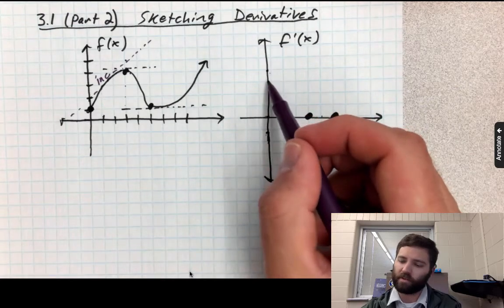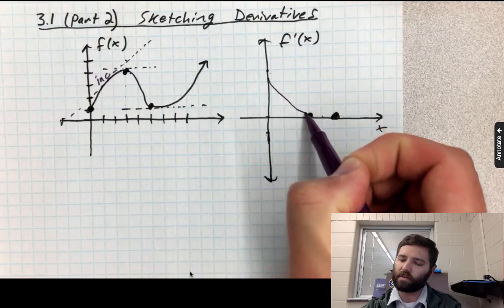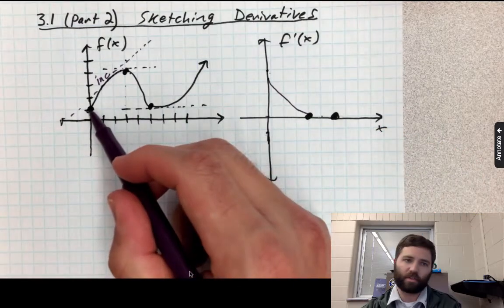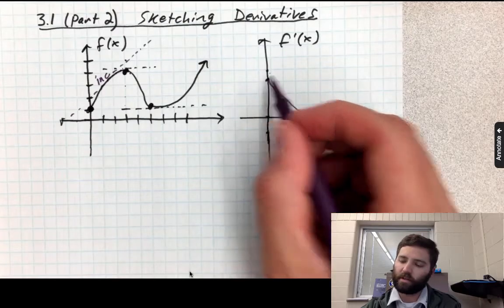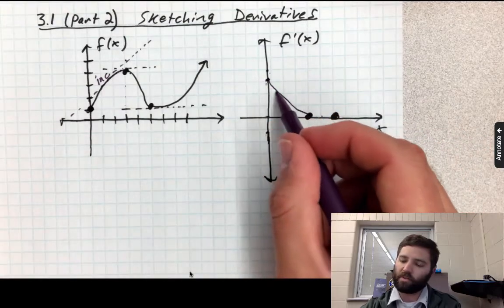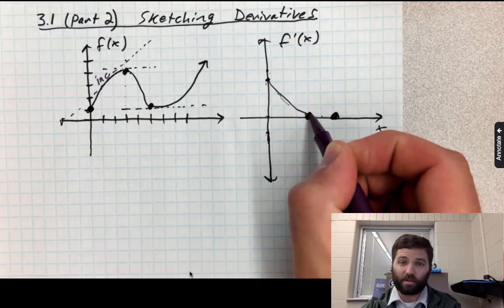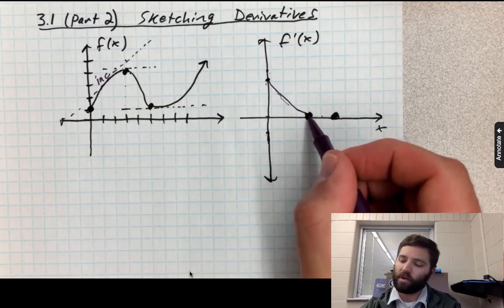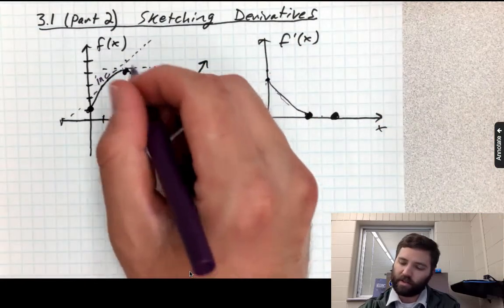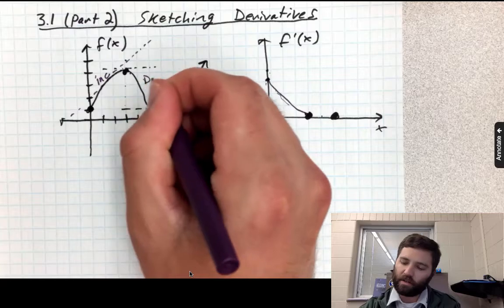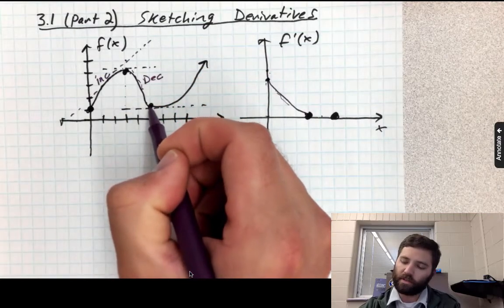I don't know exactly what the slope is at 0, 1 there. Like I don't know what the slope of the tangent line is there, but it's positive something. I'm not going to be super picky about that, okay? But you know that it has to get closer and closer to the x-axis because the tangent lines are getting less and less positive the closer you get to the maximum, right? To the point where here it goes below the x-axis because now the tangent lines start decreasing, because right here all the slopes are negative, okay, until you get to the minimum.